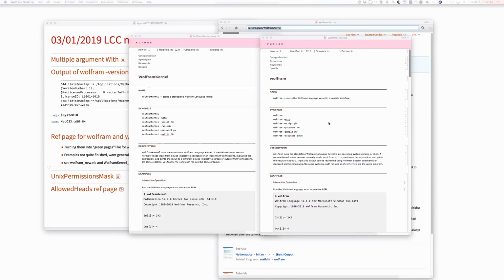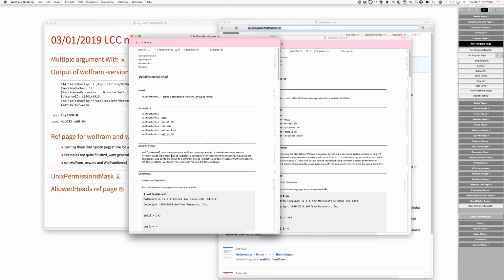Stephen, please read the description. I've read them. I just read this. I just read it. Okay, I didn't get any response. No, I was silently reading. Okay. Well, at least I read the left-hand one. Oh, the same program. Okay. Console-based kernel session normally reads input from standard in. From device. Did you mean device or a device? From a device. That's a typo. Yes. Okay.